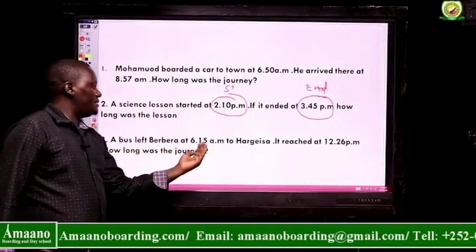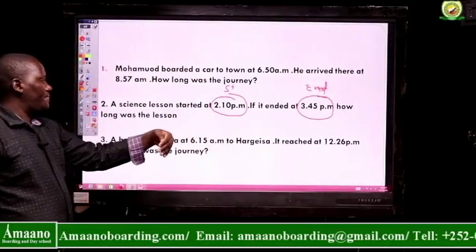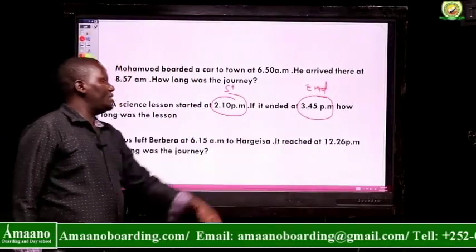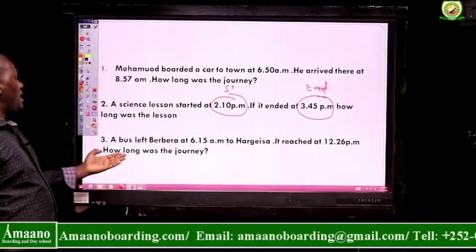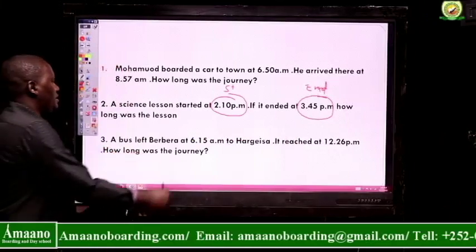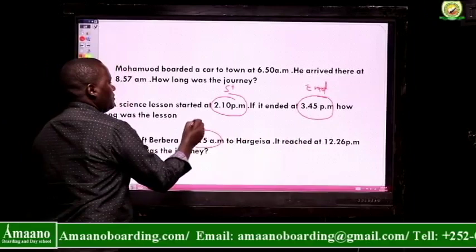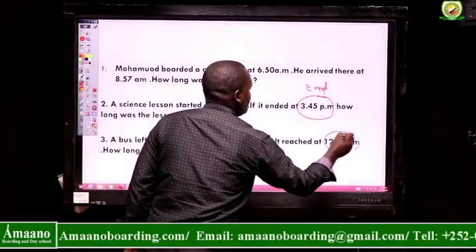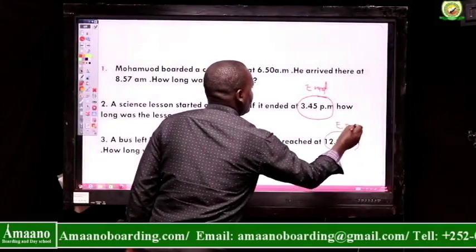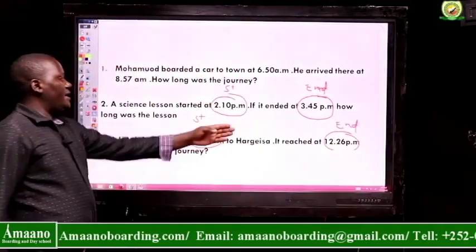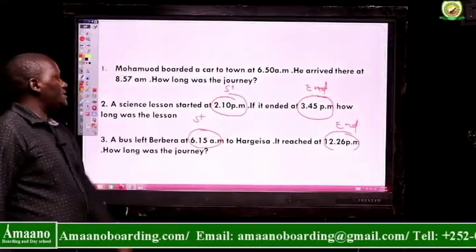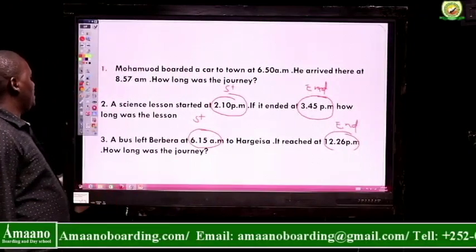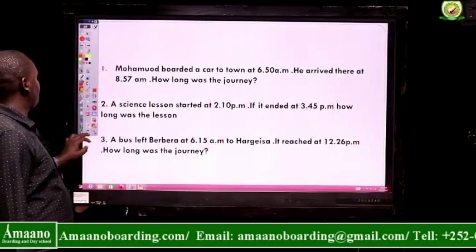Abbas left Berbera 6:15 a.m. to Hargeisa. It reached 12:26 p.m. How long was the journey? Starting time, it's here. We call it start. Ending time, it's here. So this we call it ending time. I'll take the ending time, I take away the starting time to find the time taken.